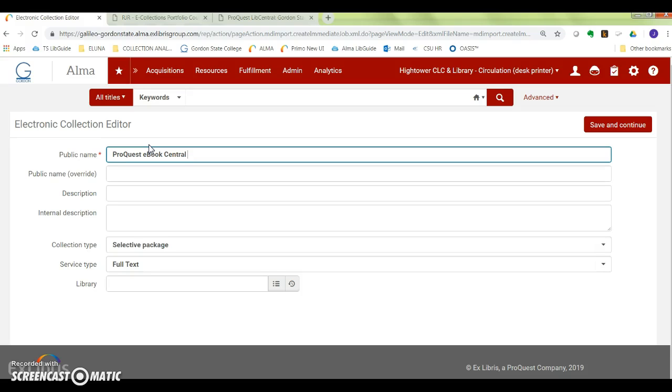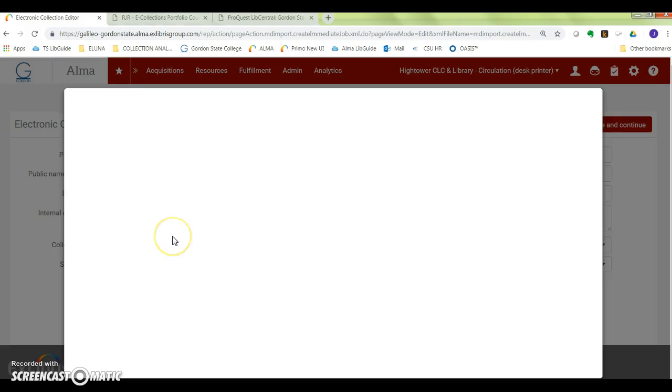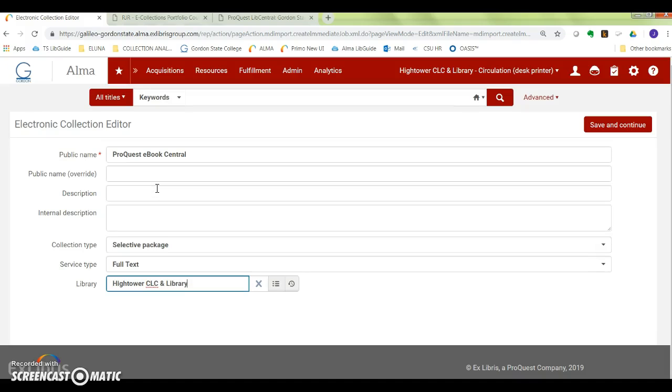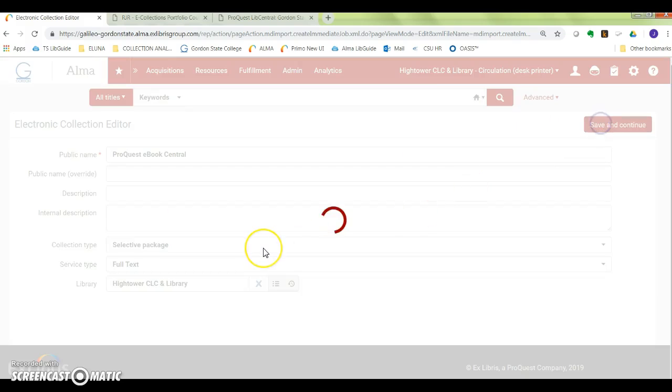So I'm going to call that ProQuest eBook Central, and it is a selective package, and it's full text, and it's going to be for Hightower. And we're going to click on Save and Continue.